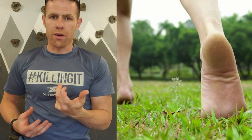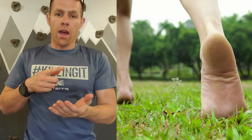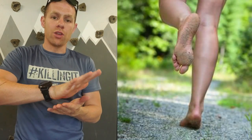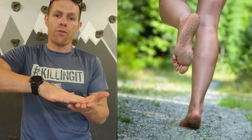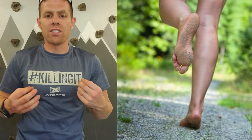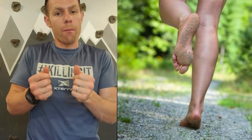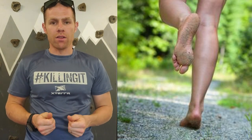Your feet are very sensitive on the bottom — they're sensitive for a reason. You're going to feel the grass on the bottom of your foot where you're first making contact. You'll notice if it's hitting your heel every time first. If it's hitting your forefoot, you can slowly start changing the position. You'll notice that as you go barefoot, you naturally move more to the forefoot. It's going to make you more aware of your foot strike.